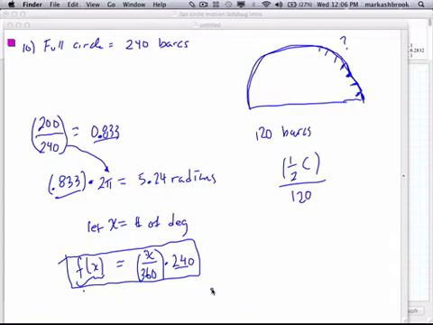So then for barks to radians? Piece of cake. You start with barks, so we'll call it B barks. How do you get percent of the circle? B over 240, times 2 pi. Yeah. So G of B would take barks, make the percent, and then times 2 pi would give you the number of radians.